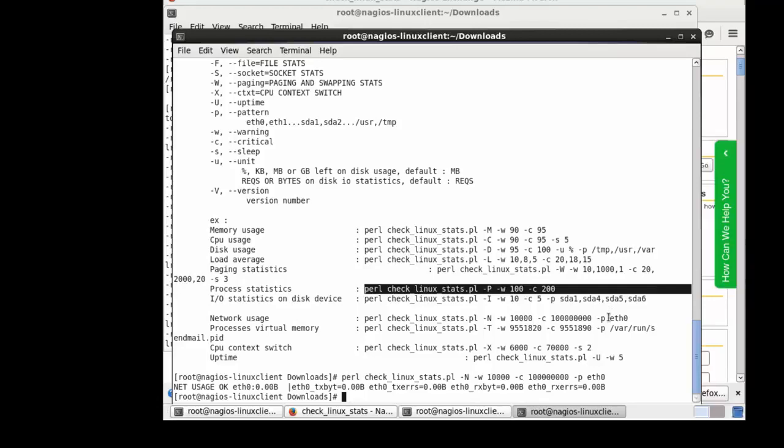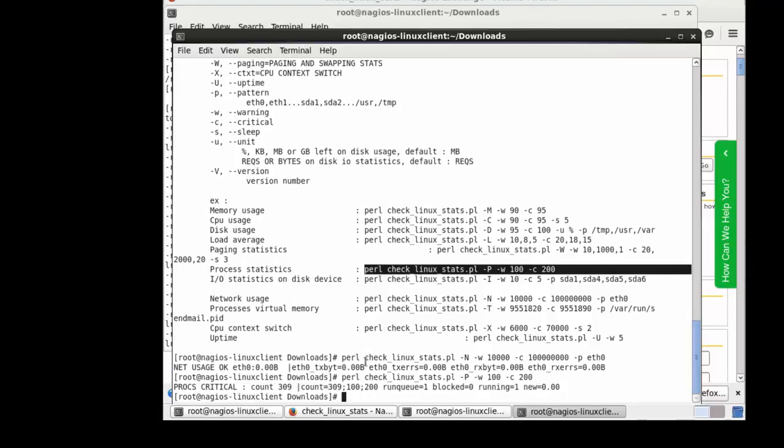So this command is to monitor a networking device with a pattern of ETH0, Ethernet 0, with a warning of and a critical of, and it gives you the output back. It tells you your network is okay because it doesn't reach the warning or critical thresholds in the command.